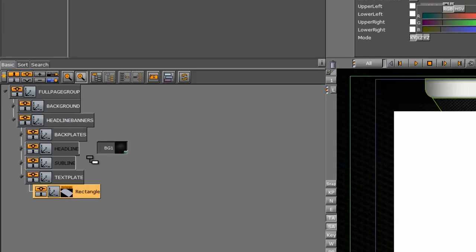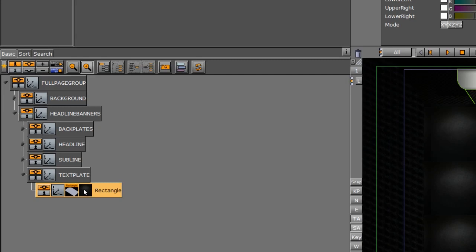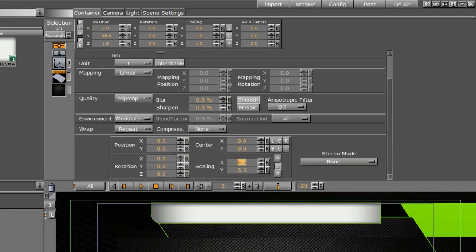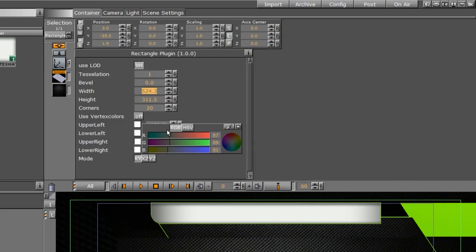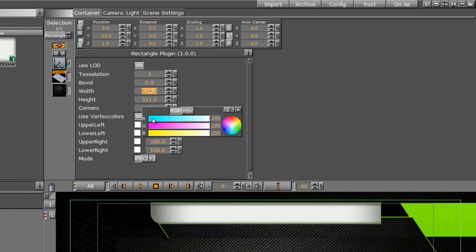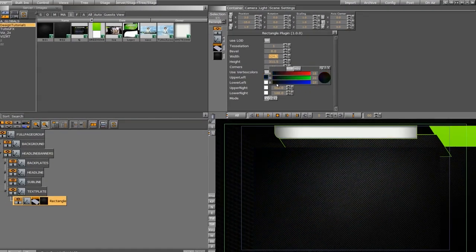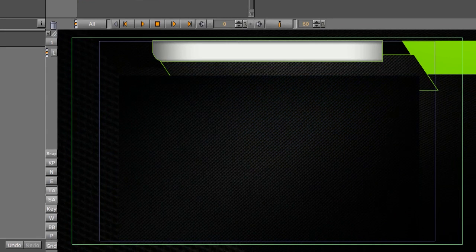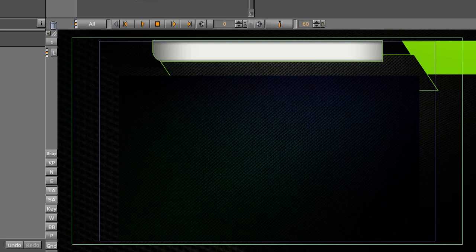Again, I'm going to go into my server and use one of these BG images to give it a little texture. So I'm going to drop it on it. I'll just scale it up, and since this is a rectangle, we can go into the rectangle editor and add some color to it. So I'm going to use this vertex colors. I'm going to turn that on, come into my color editor, and maybe add some color to this. Right now, I'm just going to add some black to this, and in the middle maybe some gray, or maybe give it a little bit of color here with some blue or some green or yellow or whatever you want it to do.